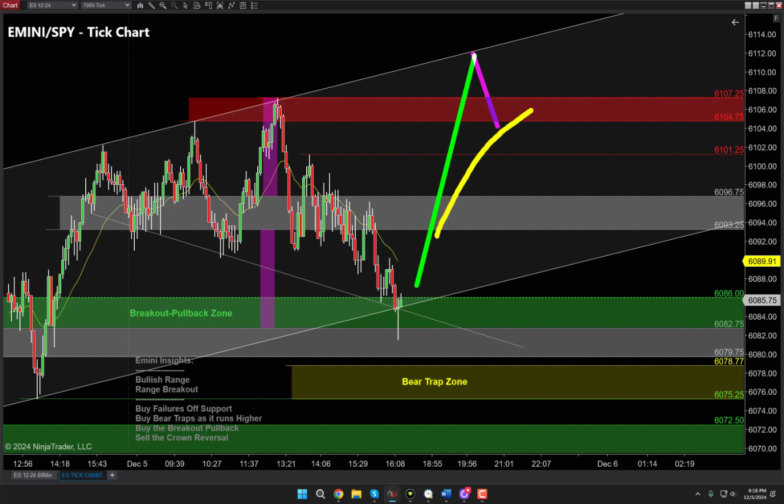I'm going to try to use that range now as a key area of support and think about a measured move, right? A measured move, one leg, two leg. When I think breakout pullback, I always think about a measured move. Think again, two-legged pullback, measured move, going lower. And as always, I'm not going to pick a bottom on that. What I'll do is I'll go in and try to trap those bears in with that failure pattern, one try, two try, and then run up and add more on that bear trap combination.